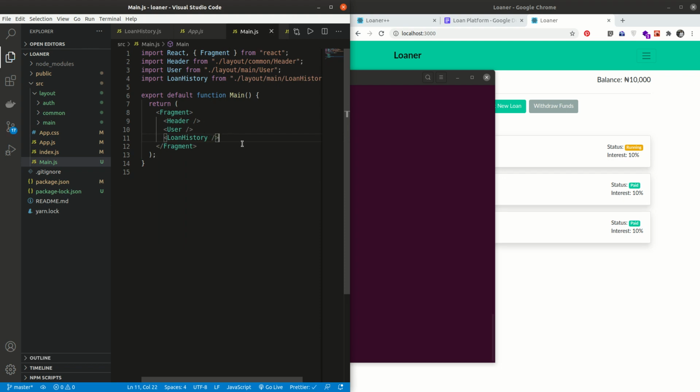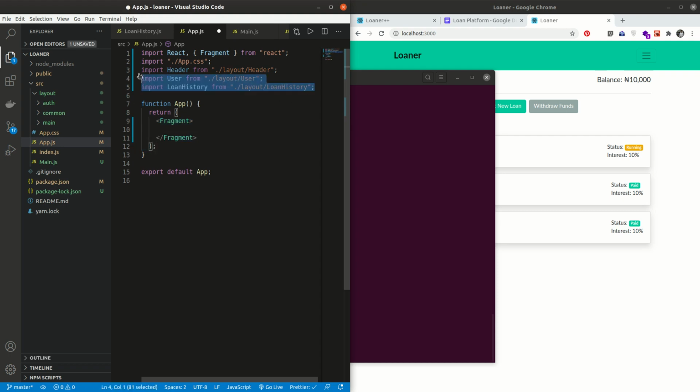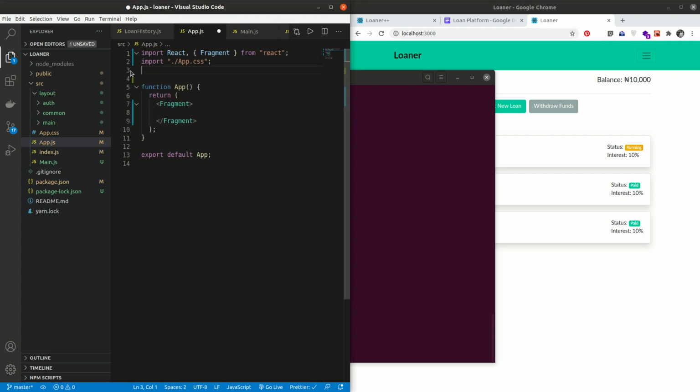So let's save it, and let's go inside of our app.js and import our main.js. All right, so instead of all of these that we have right here, we can now remove this, and we can remove this, and we can import our main from the dot main, and we can render our main right here.